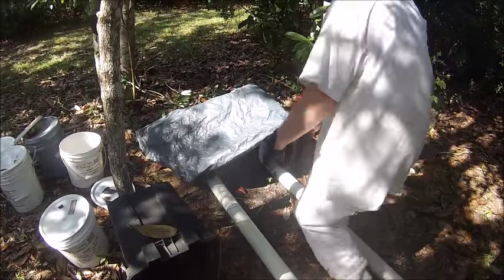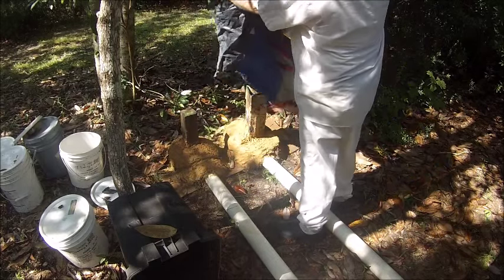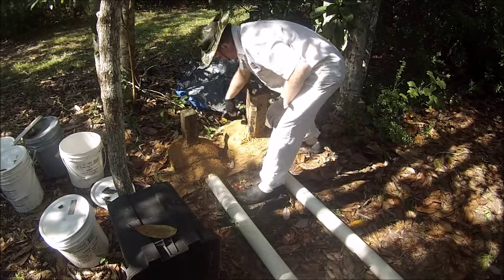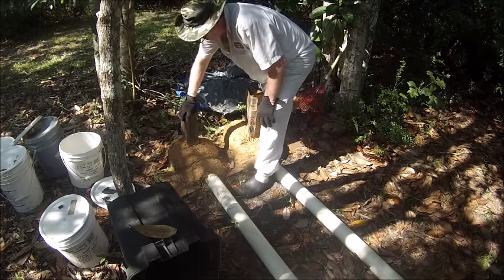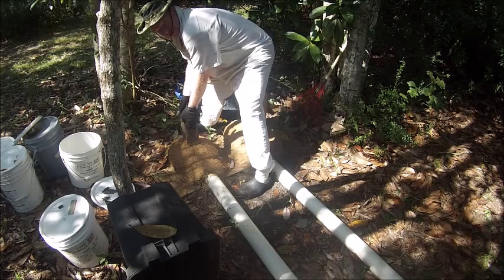This is just a little kid's tent that I found. It's good for the tarp and the cubby. But my clay is still wet as hell. And I'm trying to pull these blocks out without any problem. Let's see if I can or not.